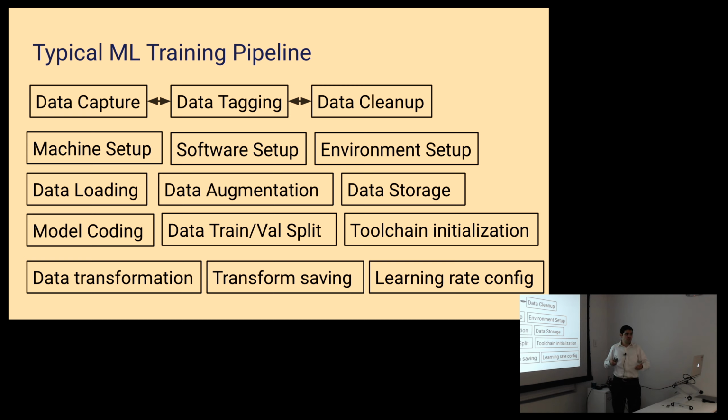Then model coding, you want to figure out which model you want to use. Just pick one and basically code it via the inputs, via the outputs, how many layers, which layers, and so on. Data training versus validation versus test. The idea is the following. Let's say you have 1 million labeled pictures. You don't want to train on all your 1 million pictures because then you don't know how well it actually did. And it's also possible that the model will just memorize all the 1 million pictures and it won't be able to tell you anything about any future pictures.